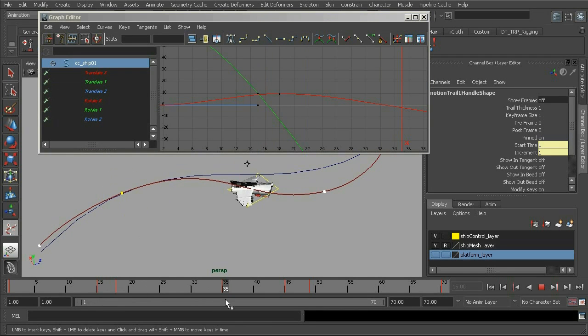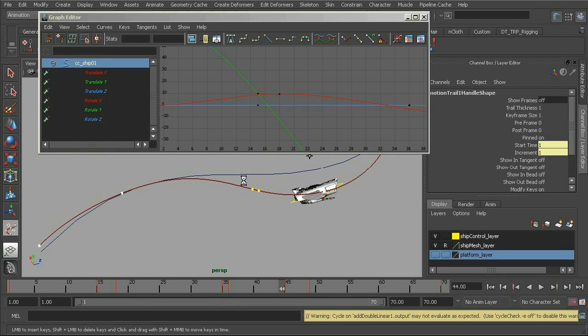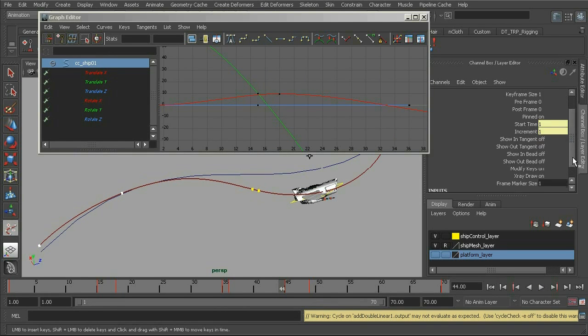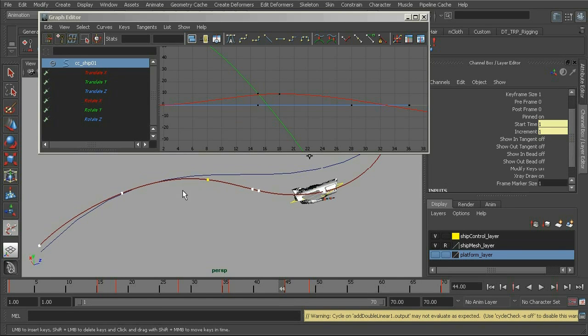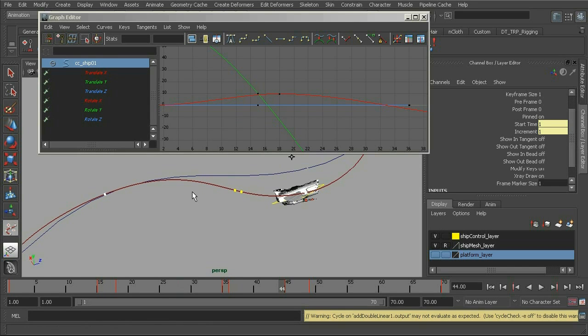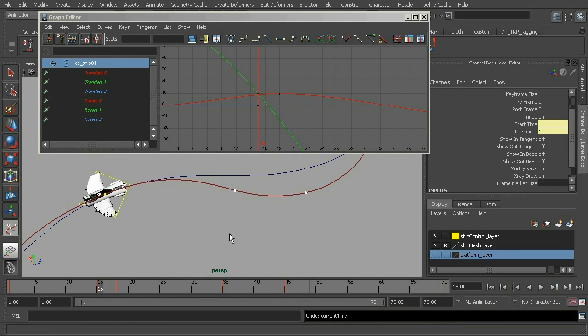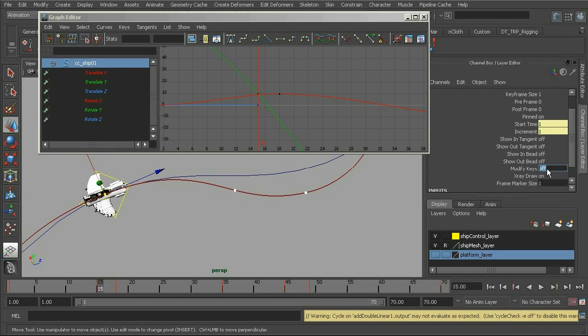Now let's go ahead and take a look at this. Let's say we wanted to start modifying the animation from the trail directly. Well, first, we'd want to make sure we turn off modify keys. You can see as we start to click, well, Maya's going to continue adding resolution to this. So I'll go ahead and just undo a few times to remove those two keys. And now we'll make sure modify keys has been disabled.